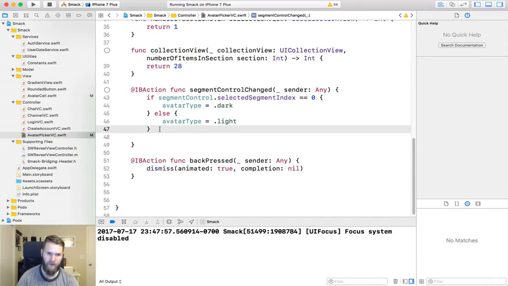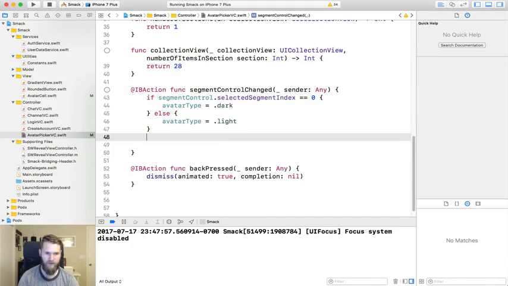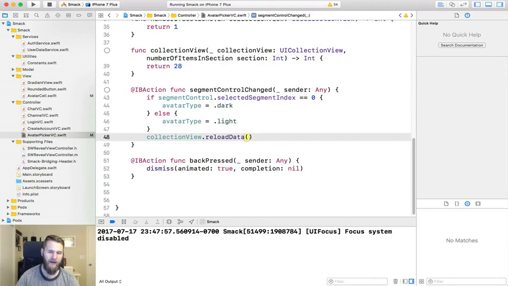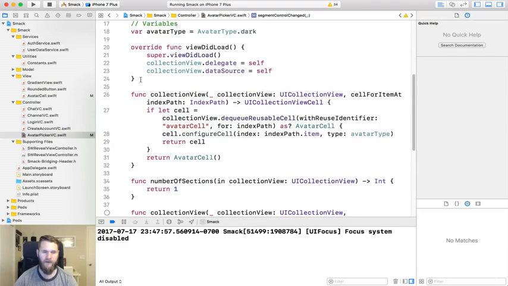And then after we have set that, we're going to say collectionView.reloadData, and that will call all these collection view functions again. And this time when we pass in cell.configureCell, if we have selected the light segment control, then the light type of avatar type will be passed into the configure cell, and instead of loading the dark avatar images, it will load the light ones.